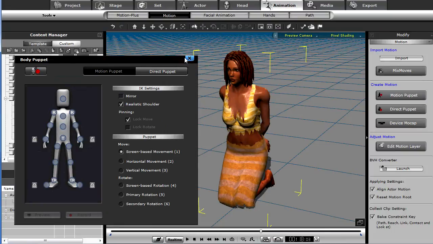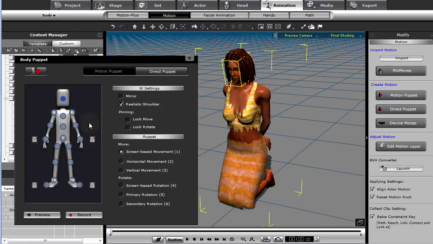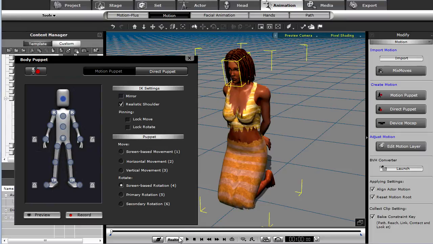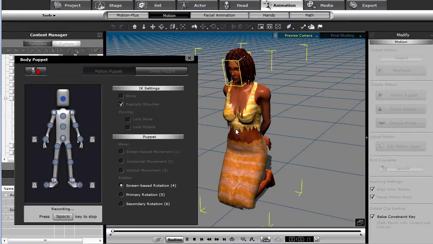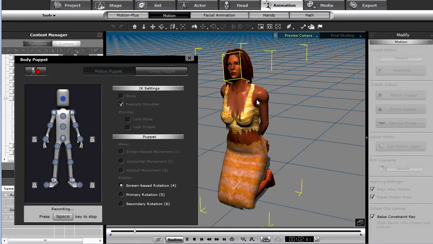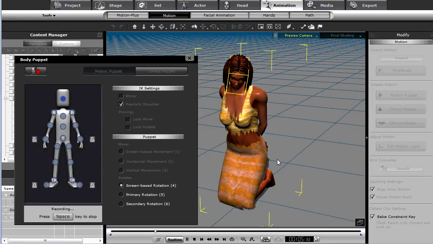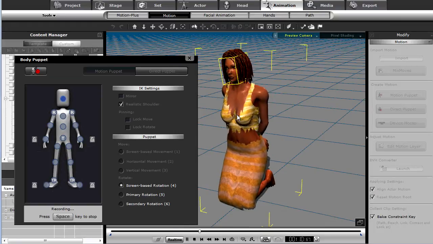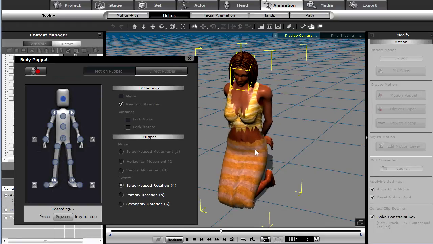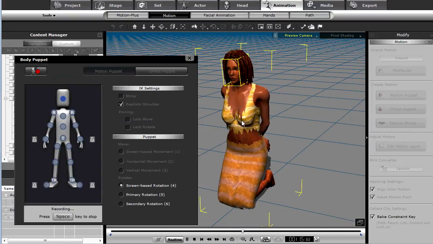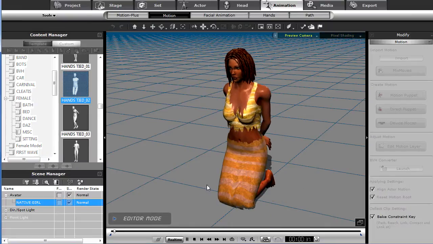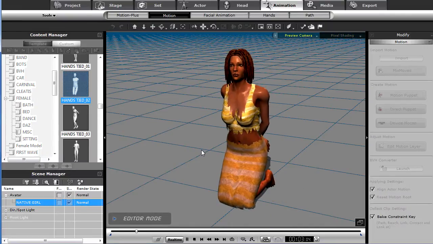So we have some movement here now as she struggles with her ropes. So that's a real good feature in iClone, being able to use the Direct Puppet. Now if you want to modify anything at any time, it's not a problem. Just select how you want that. If you need a little more motion there, hit the record button, and we still have our other animation. And you can make it a little more frantic as you move your mouse. Like so. Okay, and now let's go back and take a look at that. And now we've got a more dramatic motion.